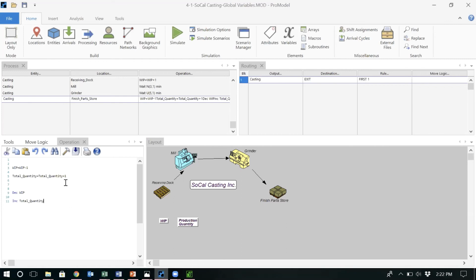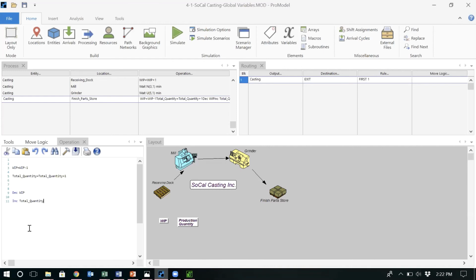So either you can say value of variable x plus 1, save it in variable x, or you can say increase x, or you can say x minus 1, save it in x, or you can just say decrease x. Any one of them is fine.